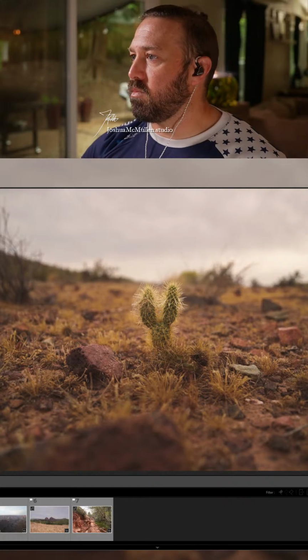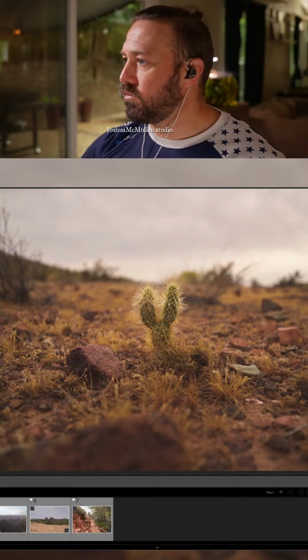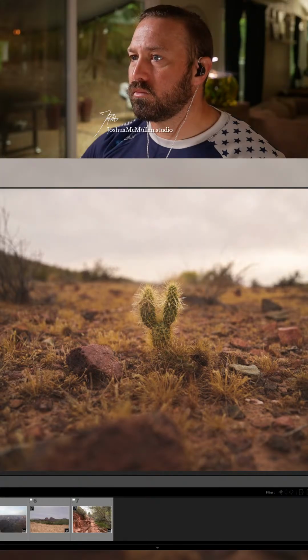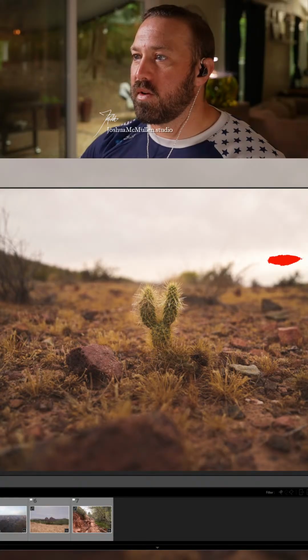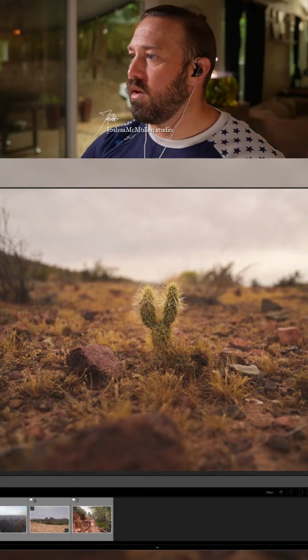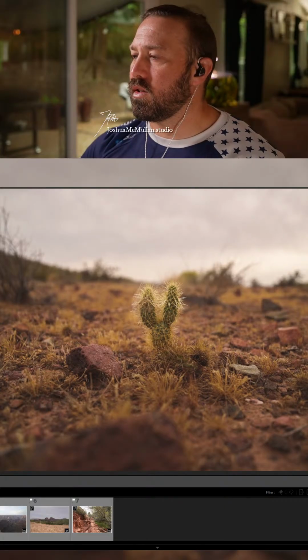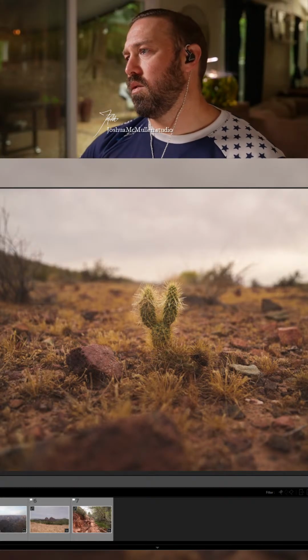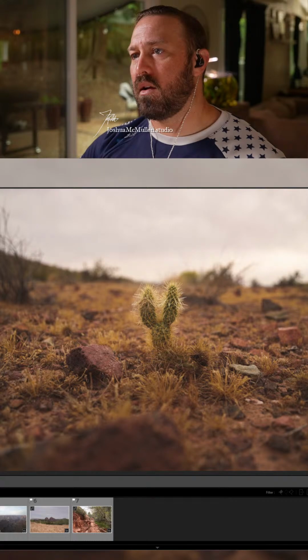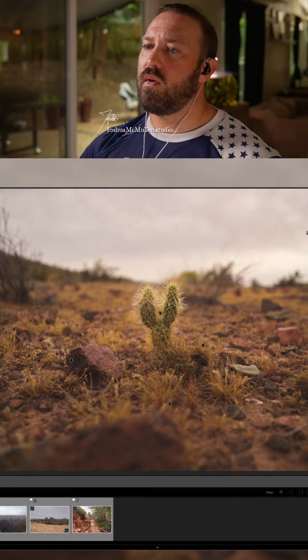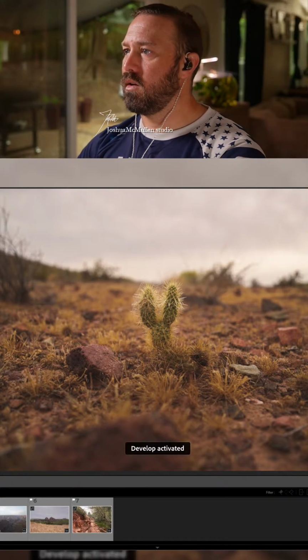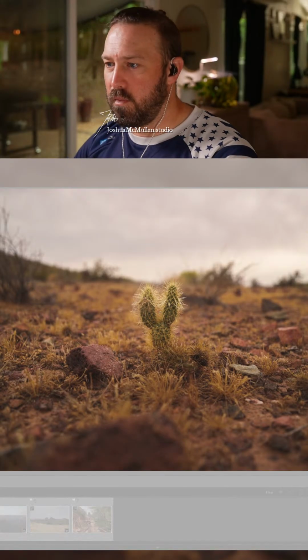I do think I need to bring the exposure of the sky up a little bit, though. Oh, see, it's telling me where it's clipping. It's very helpful. And then let's bring down the shadows. So I do want some texture in the sky, you know? Okay, I think we're getting there. All right, I think right about there is looking good. All right, let's take a look at this photo.